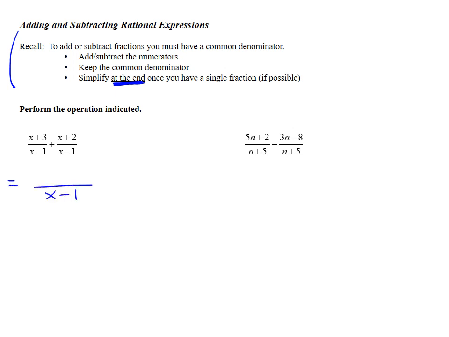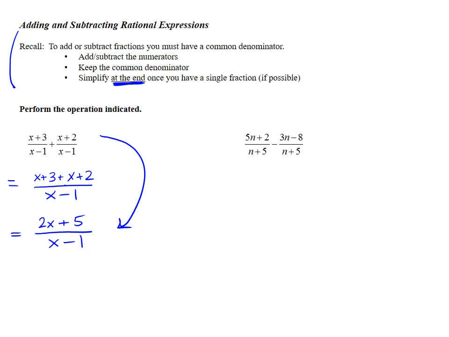So we're going to keep that common denominator and then add the numerators. So we're going to add x plus 3 and x plus 2 together, and that's going to become our new numerator. Now, I wrote that down to emphasize it, but you could just go ahead and add them as you go to that next step. And in fact, what I would normally do is just add them and get 2x plus 5 automatically. So to go from here to here. And then we still have the denominator of x minus 1.